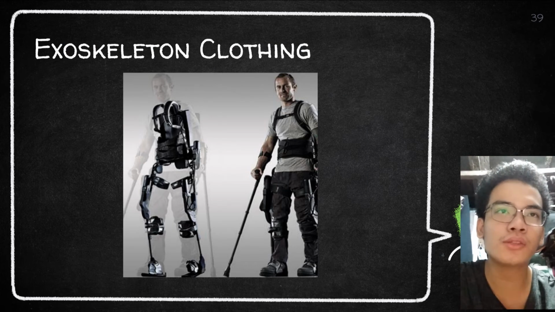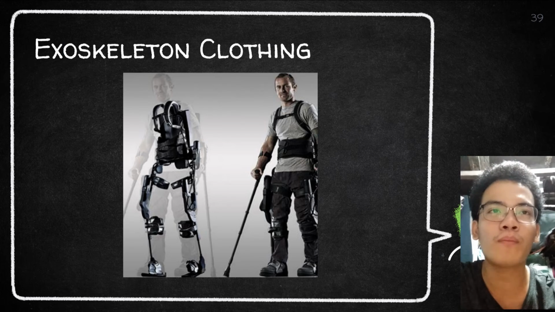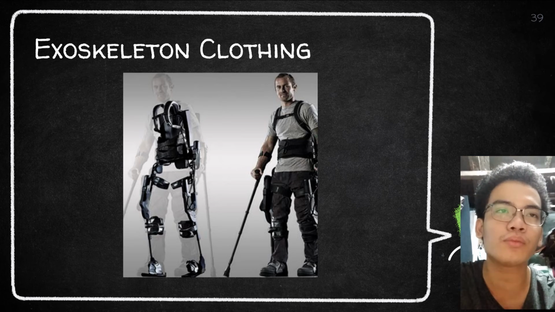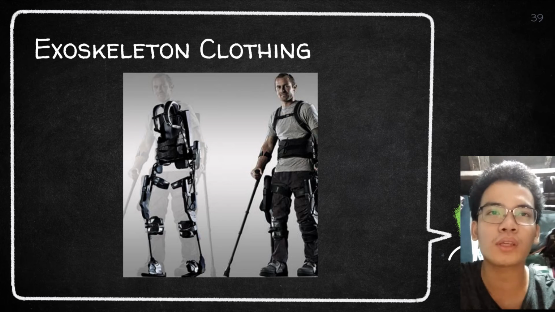Exoskeleton clothing is also an area where fashion meets technology in order to augment and assist people who have problems with walking by literally walking or exercising the person wearing them. In this way, it combines haptics with a wearable. Within the construction industry, exoskeleton suits have also been developed to provide additional power to workers, a bit like Superman, where metal frameworks are fitted with motorized muscles to multiply the wearer's strength. It can make lifting objects feel lighter and in doing so protect the worker from physical injuries.